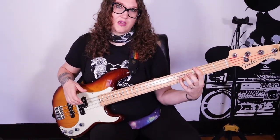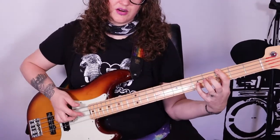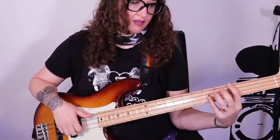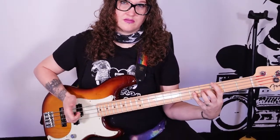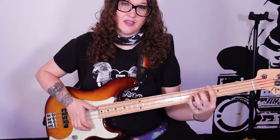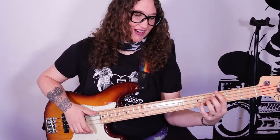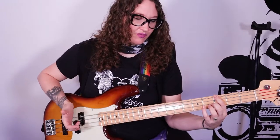It's basically like you're making a chord shape with your bass. Because you're playing the notes so close together, you want your hand to be on both of them. So you're going to start on the 3rd fret of the E string, which is a G note. You're going to hit that. Then try to count 1, 2, 3, 4.